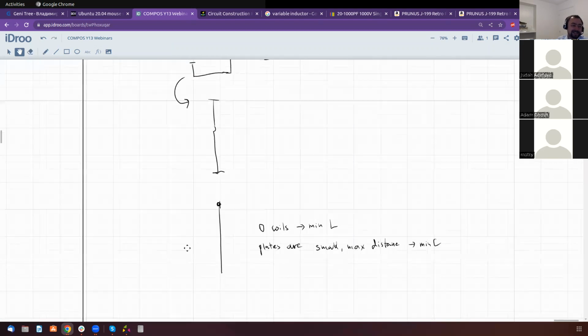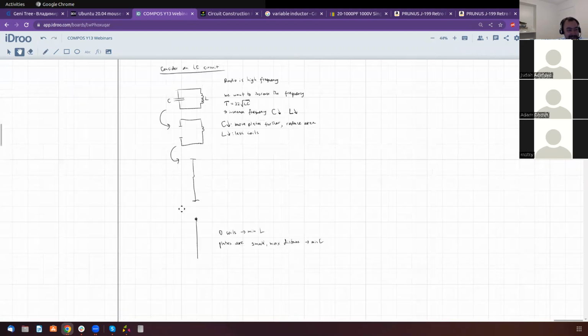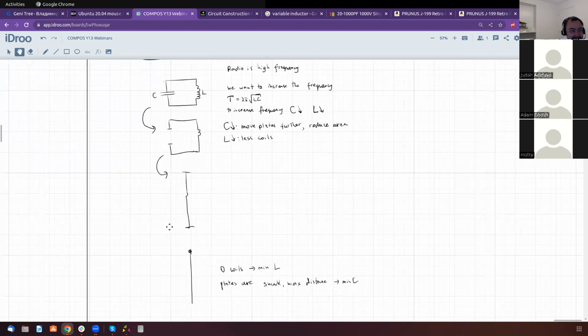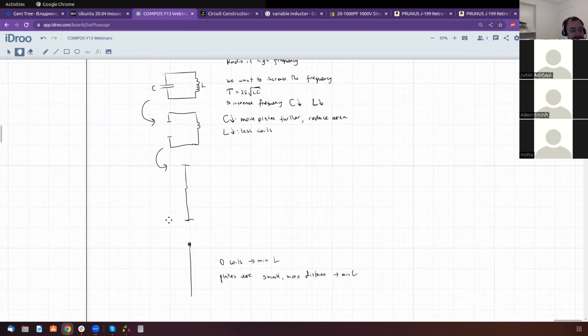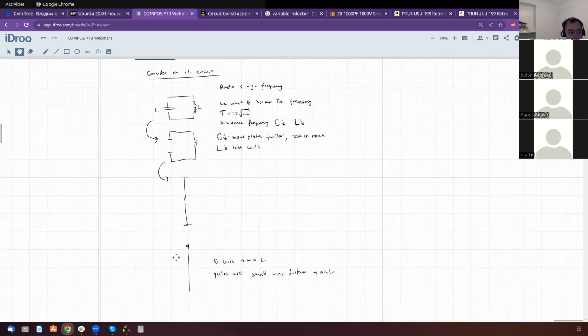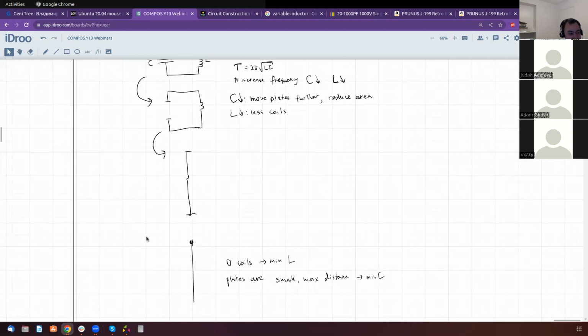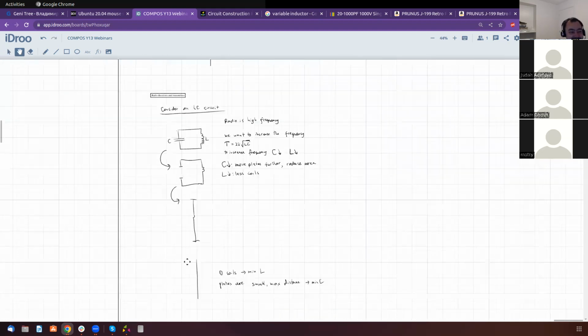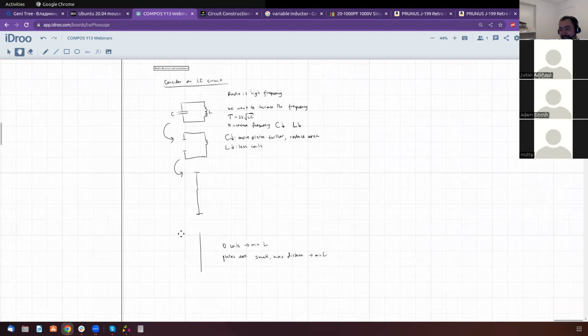So this, I don't know if this blows your mind, but it blew my mind completely. An antenna is an LCR circuit in itself. It's a circuit, a straight wire, which has very, very low capacitance and very, very low inductance. And so to increase the frequency, you basically unwrap your LC circuit into a straight wire, which is also known as an antenna.